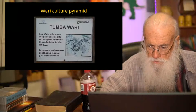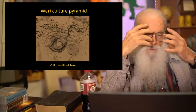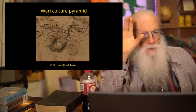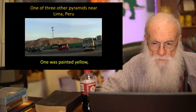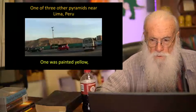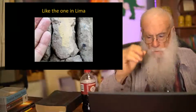This is one of the tombs there. And some of those tombs, if I'm not mistaken, the head has blue eyes. So, okay, blue eyes, blonde hair. What's the deal with all that? That was me, by the way. Just throw that in there. Job was there. Okay, see this little thing there? That's one of the bricks. It's painted yellow. The yellow is still nice, still good.